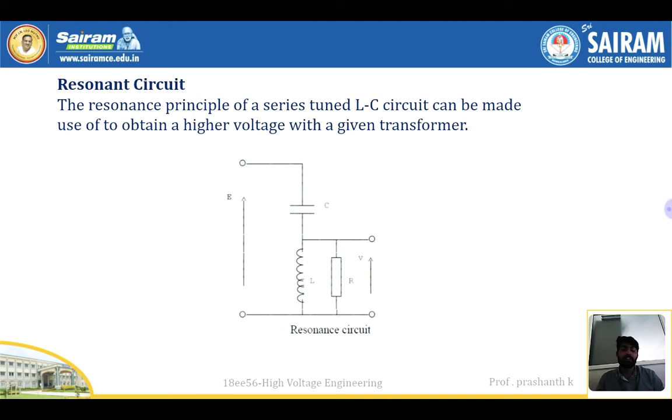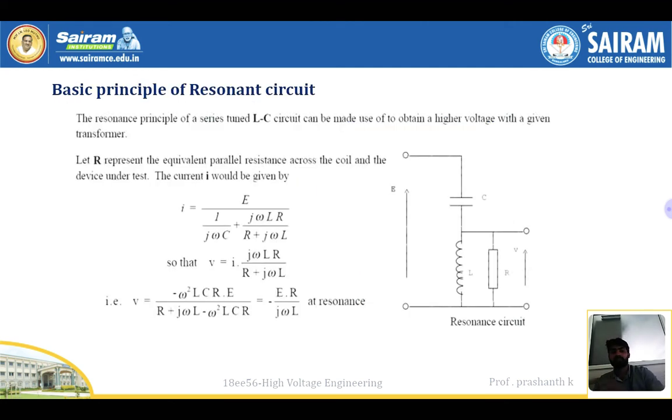The resonant principle of series tuned RL LC circuits can be made use of to obtain higher voltage with a given transformer. The basic principle of the resonant circuit we already know, right? We already derived the equations in basic electrical or electric circuit analysis. Let R represent the equivalent parallel resistance across the coil and the device under test.